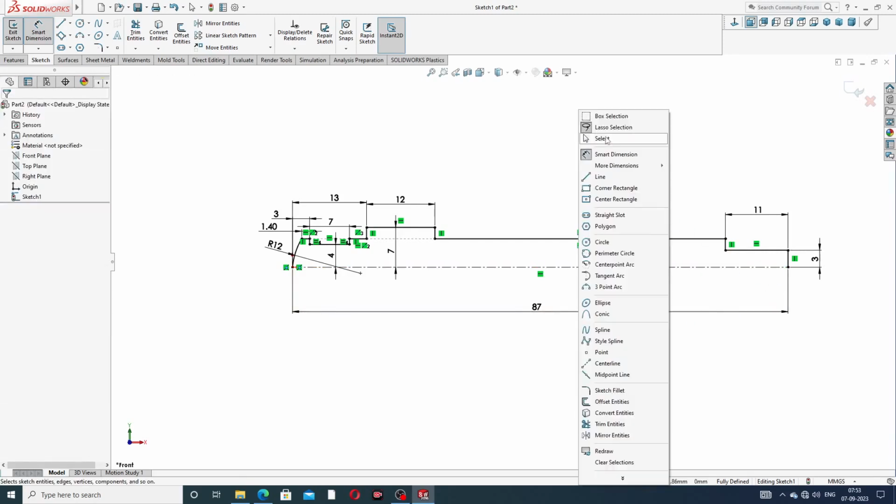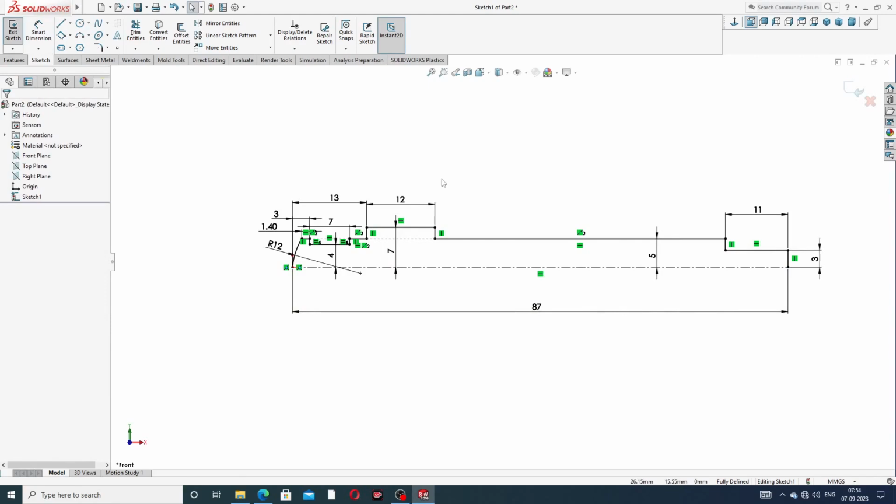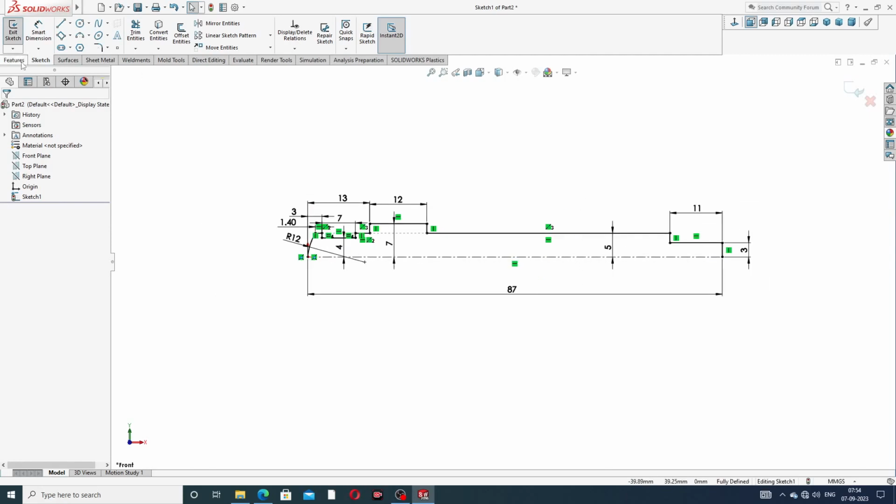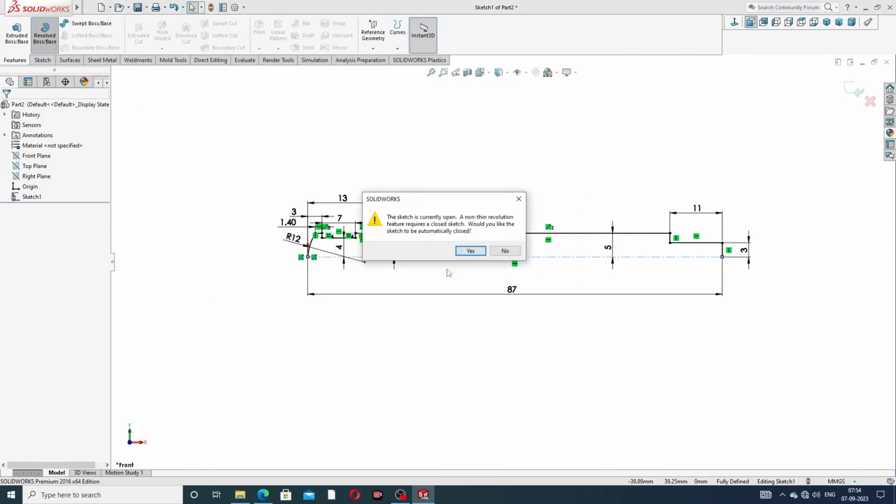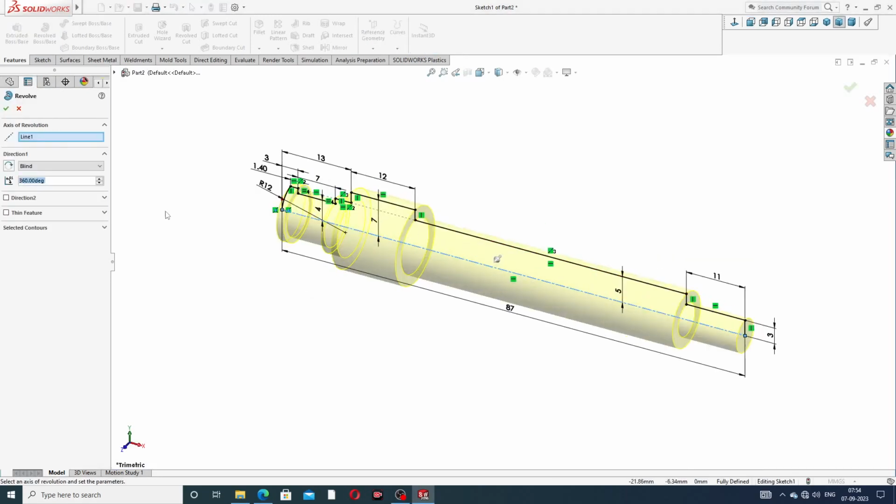Is there any missing point? All is perfect and correct, no missing point. Going to this feature, revolve mouse base, okay, this is correct.